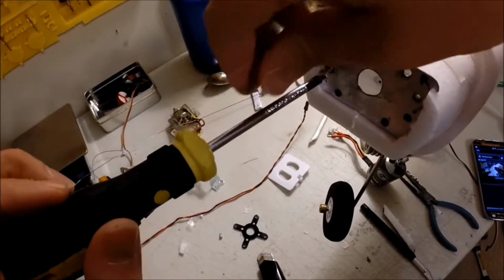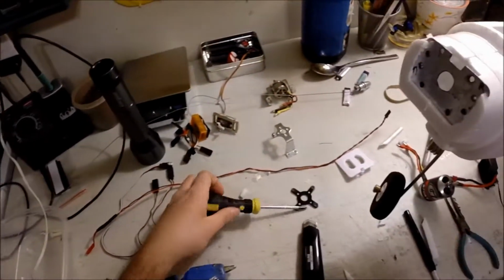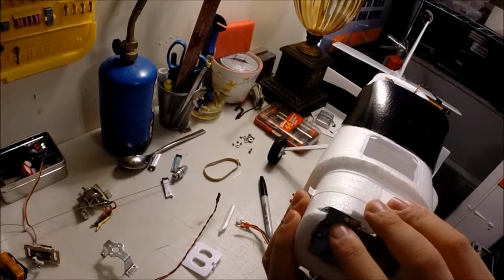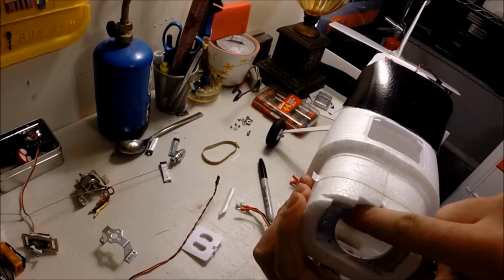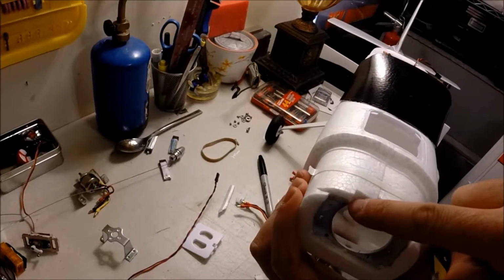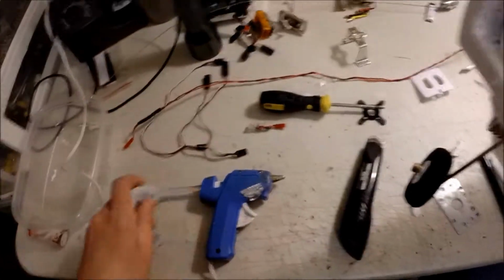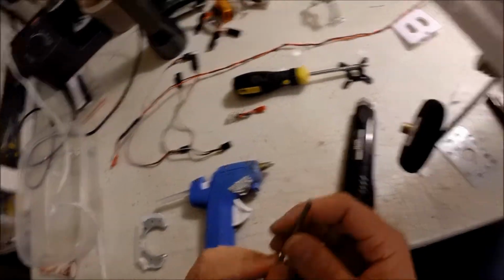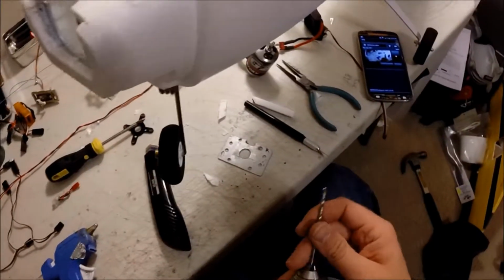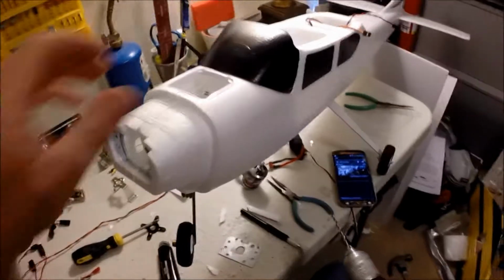Those over there. My one, this right here, just nicks this corner. So I'll probably get the Dremel and just clean that corner up here. Depends on what bolts you use. This is a 964 bit. Hopefully my battery don't die.